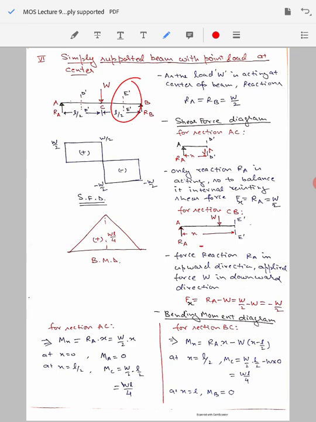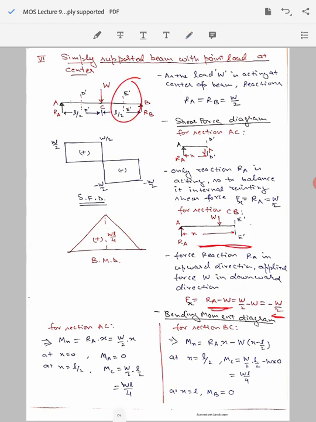If you draw the free body diagram here, you see there is a force of RA magnitude acting in the upward direction, and there is an external force W acting in the downward direction. So the net shear force produced in the section E dash will be the algebraic sum of these two forces, that means RA minus W. So my shear force equation will be RA minus W. I substitute RA equal to W by 2, so this will give me Fx equal to minus W by 2 this time. So my shear force will be changing from W by 2 to minus W by 2 at point C, and it will remain as minus W by 2 at the other end also.